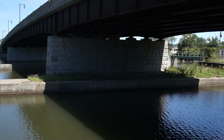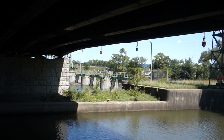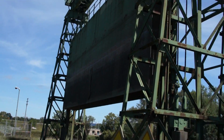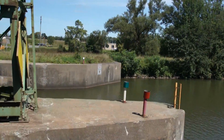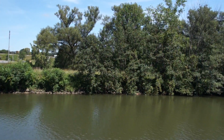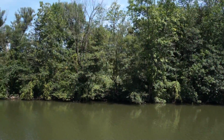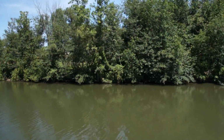These are guard gates. There are 24 sets of these gates on the canal, usually where a river and a land cut separate. The guard gates are used as flood control mechanisms. When flooding occurs, the gates are lowered and fit into a concrete sill under the water. They block high water from entering the land cut and possibly damaging the lock, which is 5 miles ahead of us. The water is diverted back into the Mohawk River on the other side of Plantation Island on our port side. Today, this island is a wildlife management area.